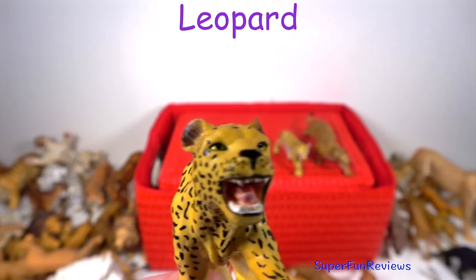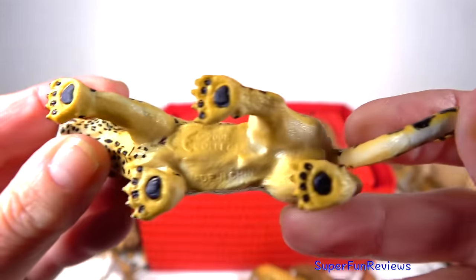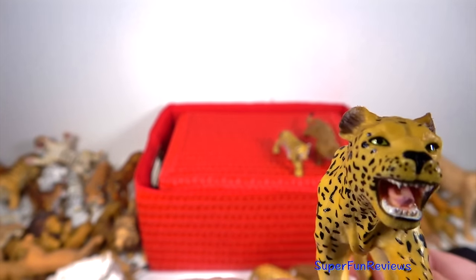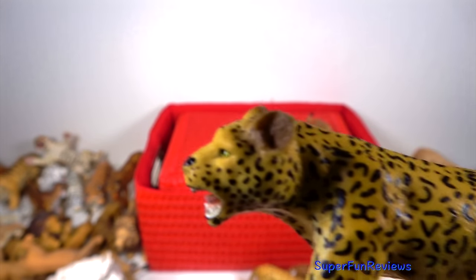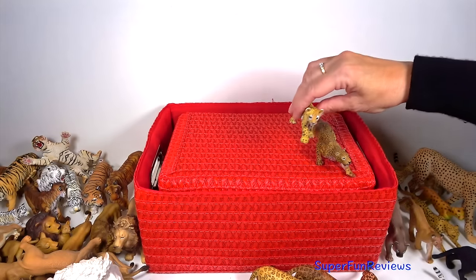The leopard. Leopards hunt prey at night. A leopard protects its food from other animals by dragging it high up into the trees to eat later when hungry. Leopards can also have black fur with dark spots as well as the more common golden spotted fur. Their coat helps camouflage them up in the trees until they spring forward with a deadly pounce on their prey.